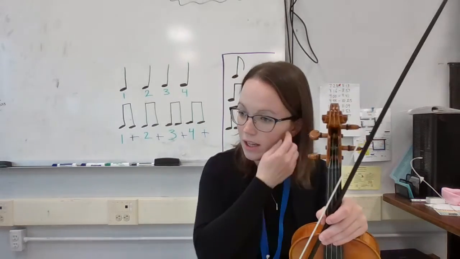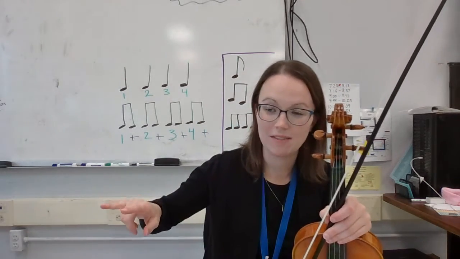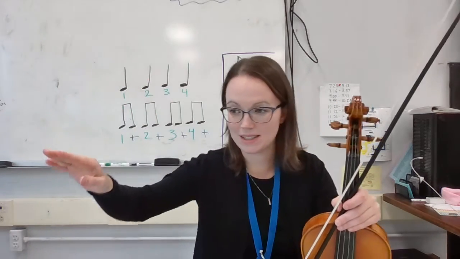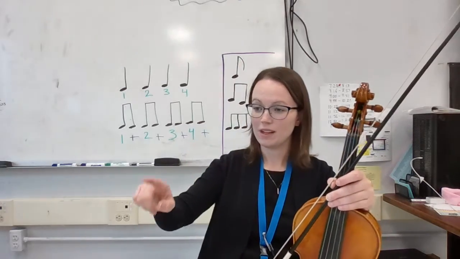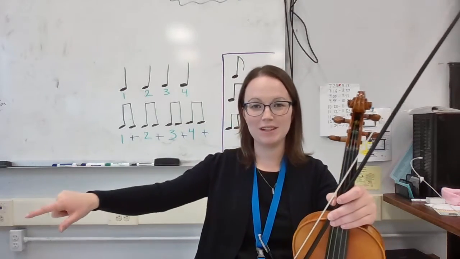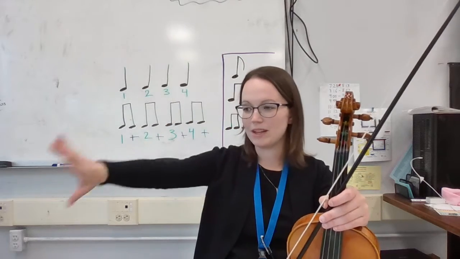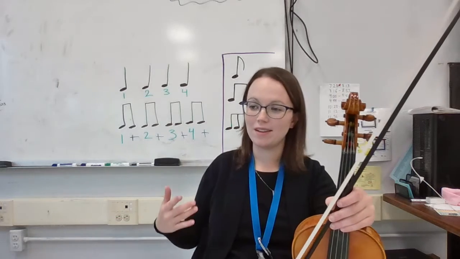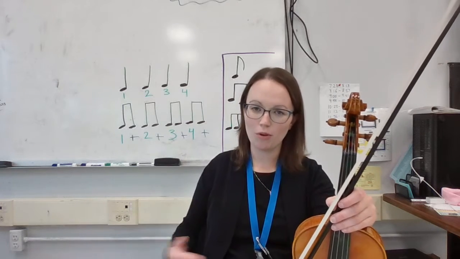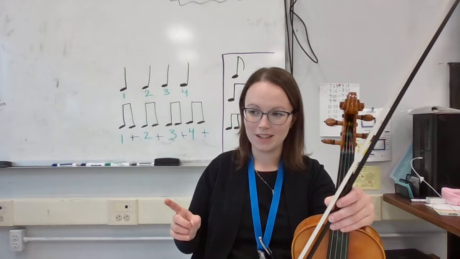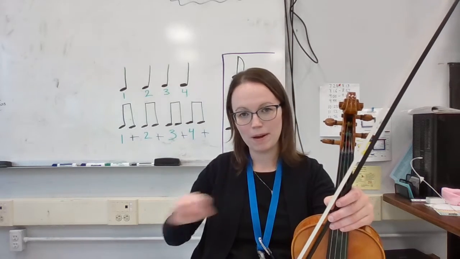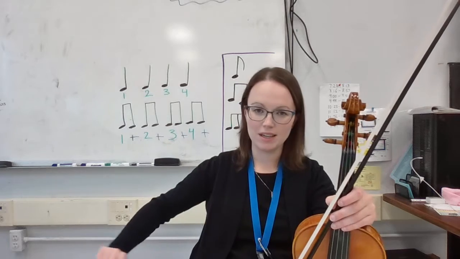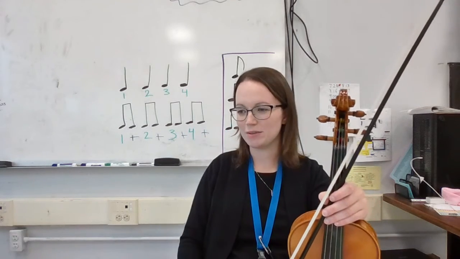Awesome. Okay, looking at number 67 now, you'll notice that the rhythm for 67 is the same as the rhythm we just played in 66. Now we're just adding fingers, adding different notes. And if you look carefully, it's just a backwards D major scale. So we start on high D and go all the way down to low D. This one is called pepperoni pizza because the rhythm 1 and 2 and 3, 4 that you play quite often, if you put words to it, it could be pepperoni pizza. So we're thinking that in our head as we play this.